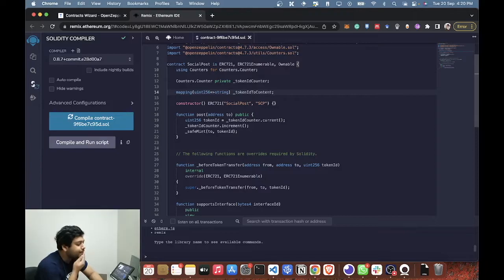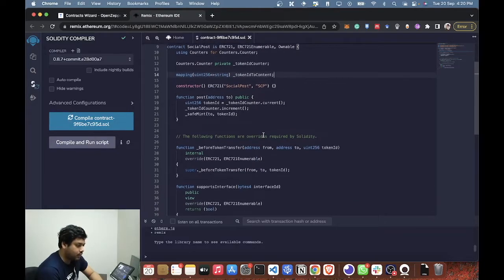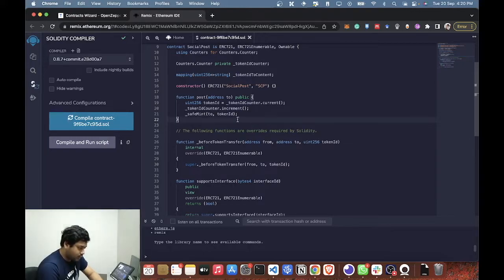So this will give us a token ID, and based on the token ID we can get the content.